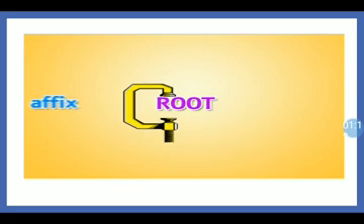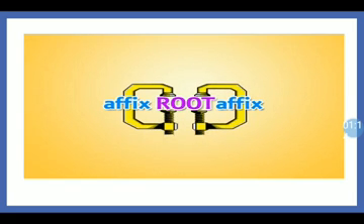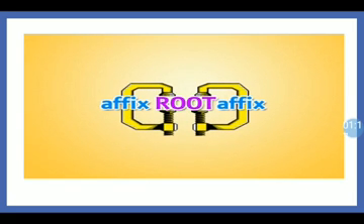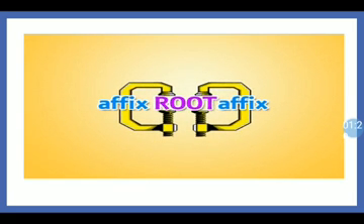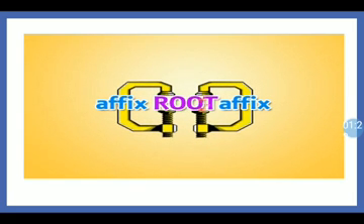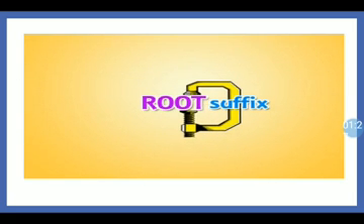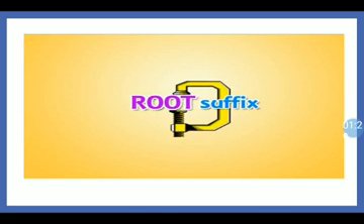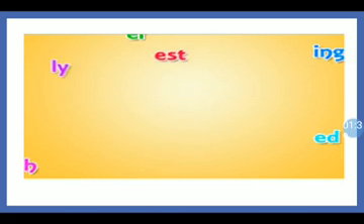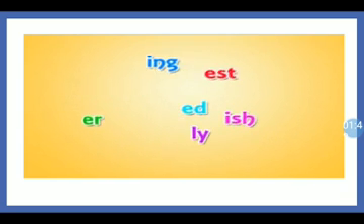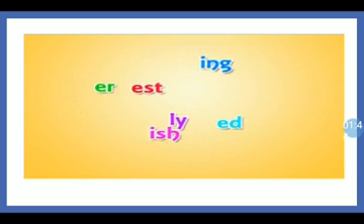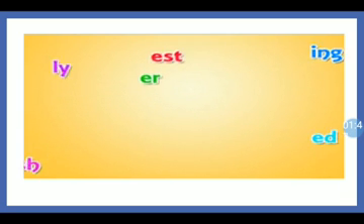An affix is a word part that is attached or affixed to a root word. Sometimes an affix comes before a root word or stem, and sometimes it comes after. When it comes after the root word, it is called a suffix. The root word is the main part of a word that gives that word its basic meaning. When you attach a suffix to a root word, you add a little extra information, and that can change how the word gets used. There are many different suffixes, and they all make very different changes to root words. Some of them even make different changes, depending on what part of speech the root word is.